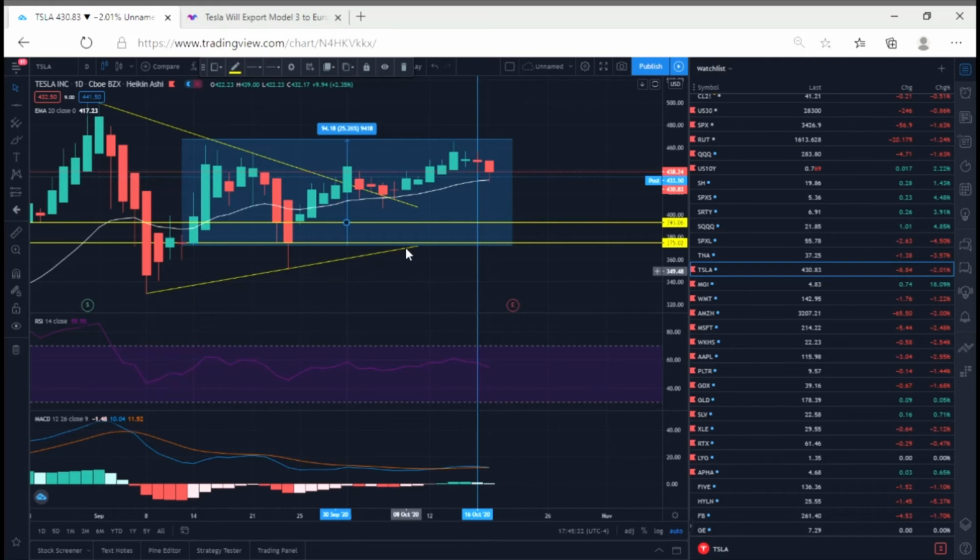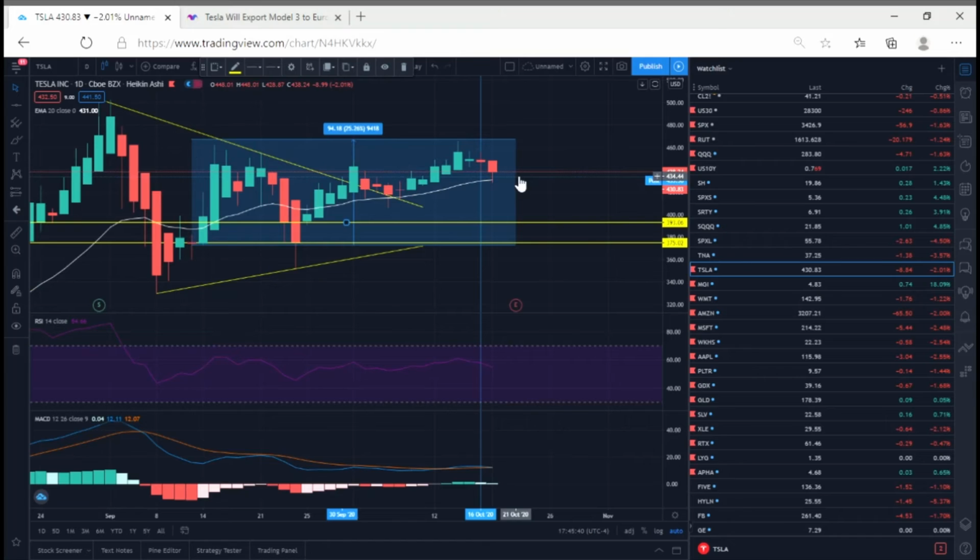I think that this is a good time to maybe get a few shares and just kind of hold them in the long term. I'm definitely a Tesla long-term trader, but in the short term, I'm still looking at pulling profits on some of the shares that I have. So I'm looking here in the short term, we might get a rise if we get positive stimulus news. I can see this easily breaking into another pattern.